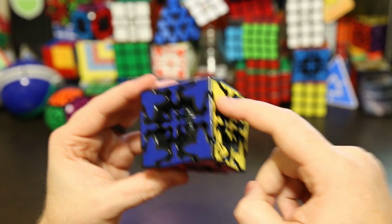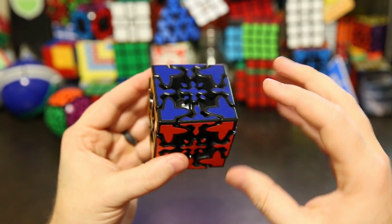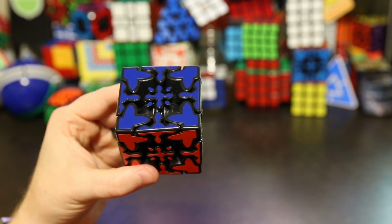Today I'm going to show you guys a solve I did on the Mixup Gear Cube, and while I'm solving it I'll be answering some questions or talking about a topic from Facebook. I don't know what it is yet. But before I solve it, I want to talk about my new solution I came up with on how to solve this puzzle. Now I'm not going to give you a tutorial.